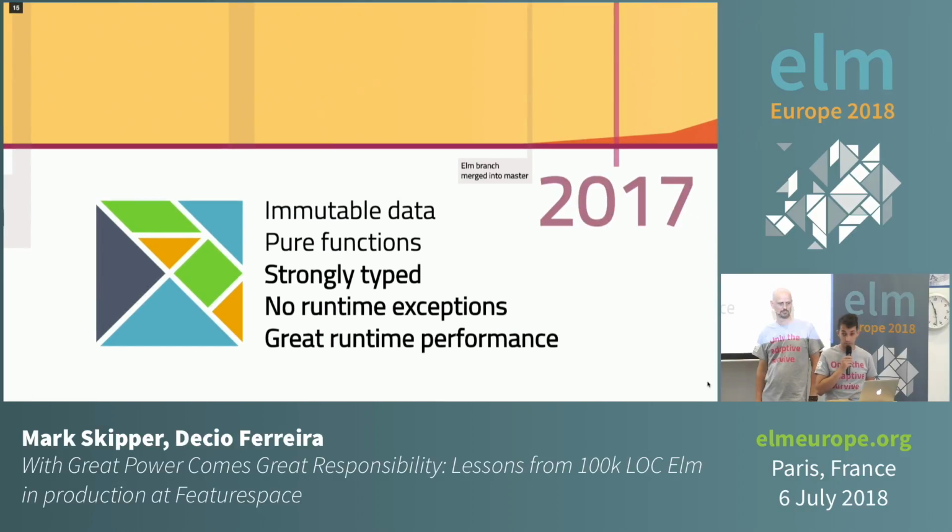But we rapidly fell in love with Elm and saw that it would allow us to combine some of the features that we saw on other tools and frameworks. This included things like the immutable data that we saw versus libraries like immutable.js, pure functions where Redux talks about writing pure reducers, the strongly typed aspect of the language versus tools like TypeScript, and all these are available in Elm, like we all know, and also having the guarantees like no runtime exceptions and associated great performance. Those were things that actually helped us a lot to make this decision.